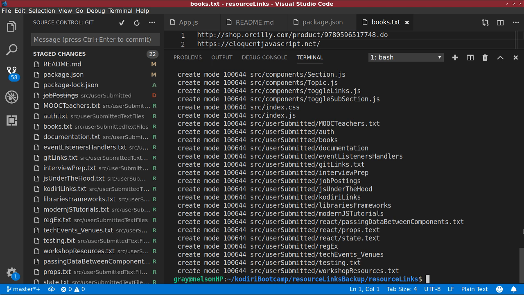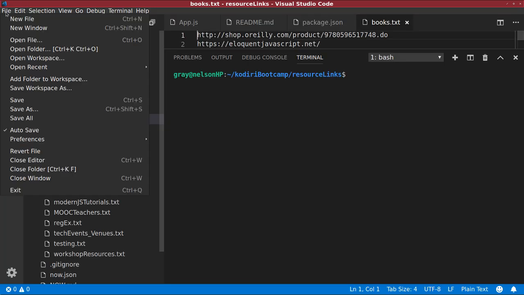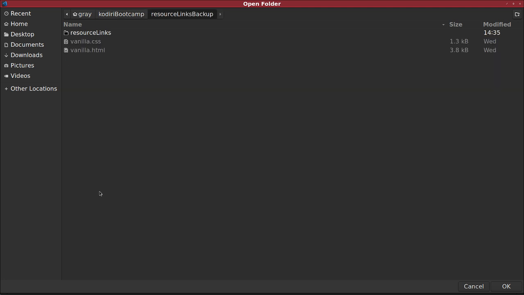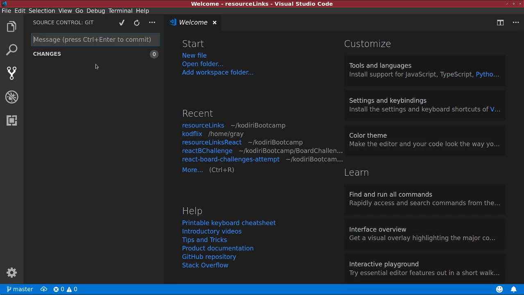No, they haven't. So I think I'm going to refresh this and open it again so that we can see what's happened visually as well. So how many changes do we expect now? I think we had something like 56 or 58 before. We should have less, right? Hopefully we're going to have none. Kadiri Bootcamp. We were in the backup one. And we were in there. Yeah? Okay. It flickered briefly then, didn't it? And now we see there's actually no changes.